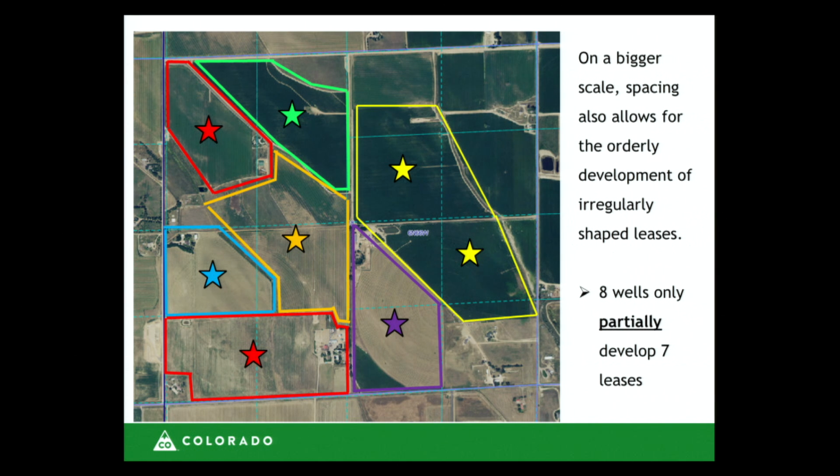So on a bigger scale, that example just showed if you have one tiny tract of land and you want to drill a well. But spacing also, as I said, fosters the responsible, which means efficient and orderly development of the oil and gas resource. So if there is an area where the leases, the mineral estate boundaries are somewhat irregular, you might be able to fit a well in there and in compliance with the setback rules, but it would look something like this, and you can see that there's areas where that won't be drained.